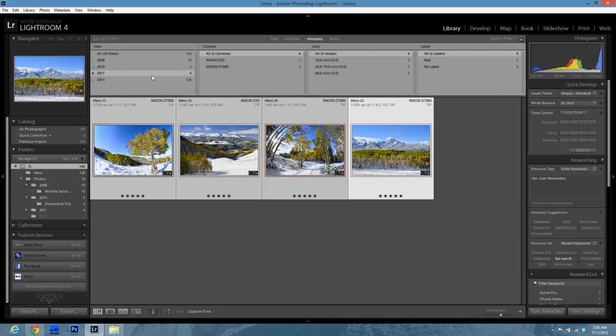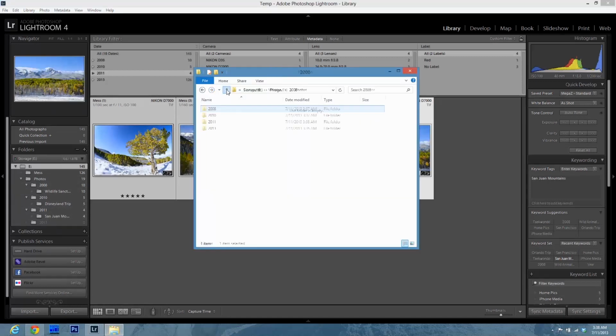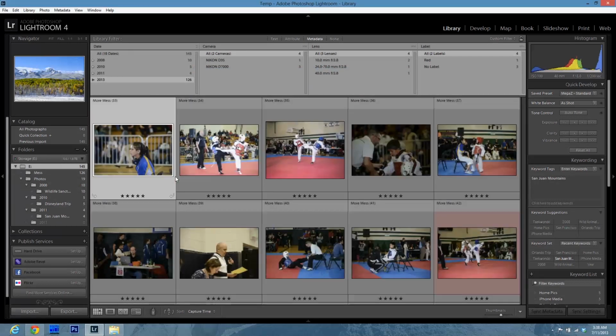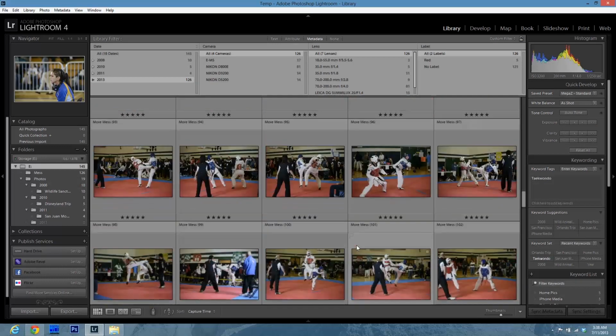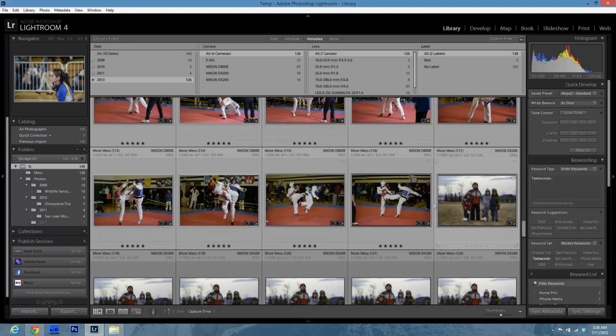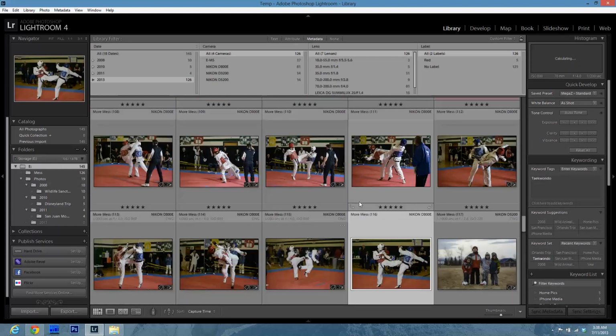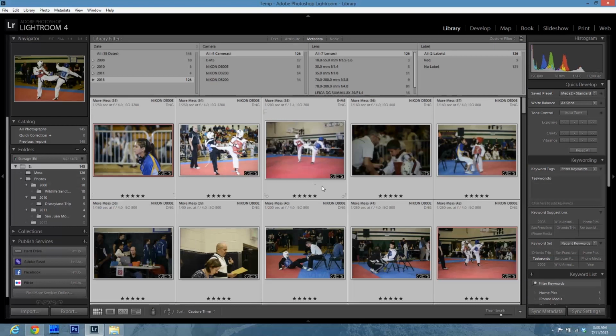So now, obviously, you might have a lot more different images with different themes. But as you can see, I have my folder structure similar to what I've done before. Disneyland trip under 2010, 2011, just that. So now 2013 has the largest number of pictures, and I did this specifically so I have multiple events here. All of these are obviously from a Taekwondo tournament, and it ends right here. So I can select a group of photos. Now if you don't know how to select a group of photos, just hold the shift button, select one image, and then select the last image, which will select everything.